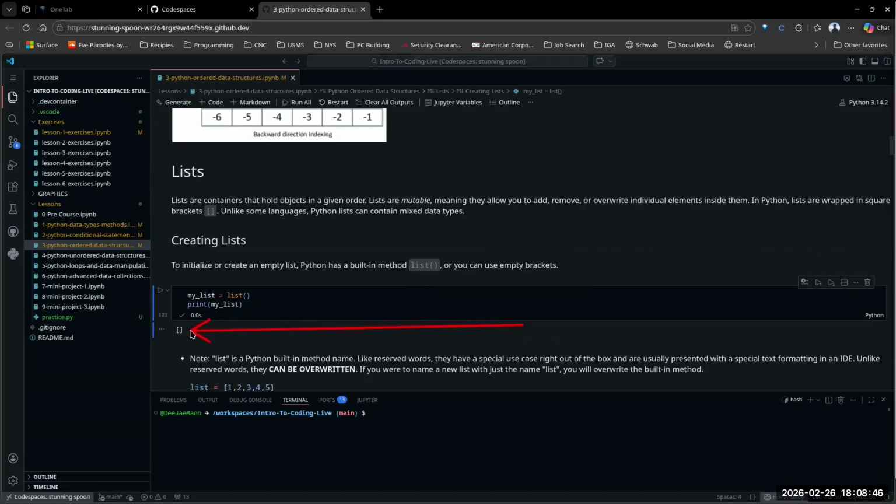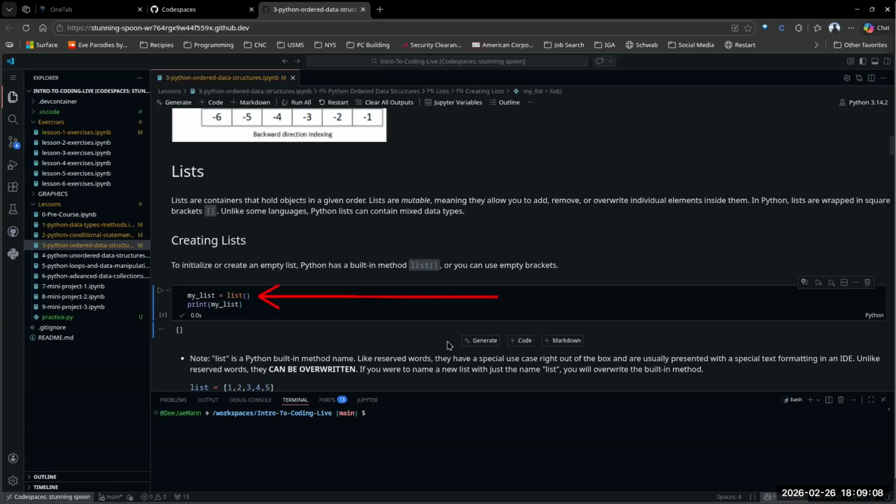When you print an empty list, you get this set of empty square brackets. Everybody's able to see that, correct? Okay. So for declaration inside this darker black box on my screen, we use list with parentheses, and that's one method that we can use to declare an empty list.